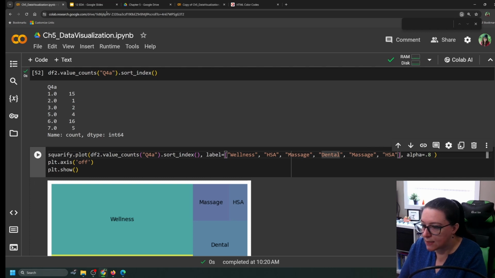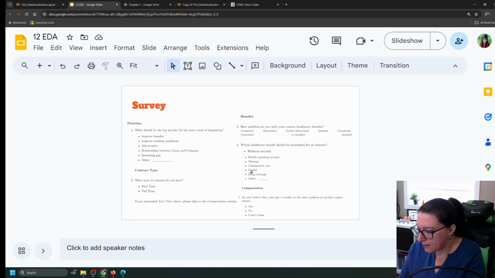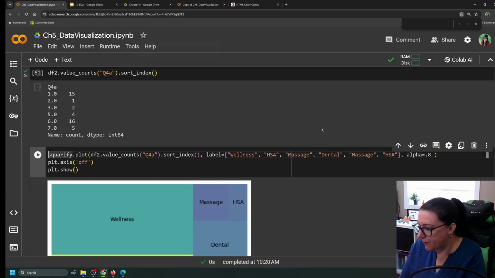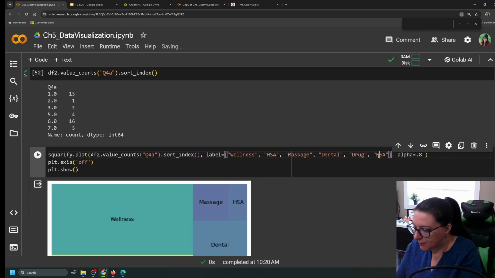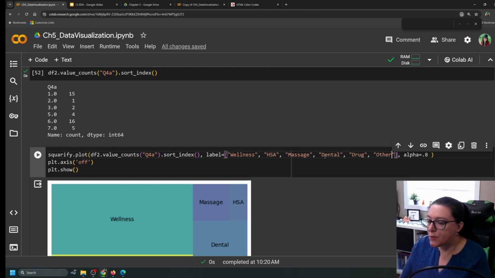And then 6 is our drug coverage. And then the last one was other. So do sort index, and that way you can write the labels in the order that you've coded them, 1, 2, 3, 5, 6, 7. This makes it easier to match them.